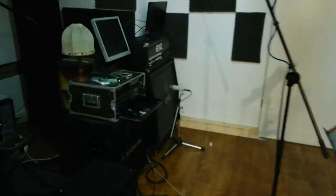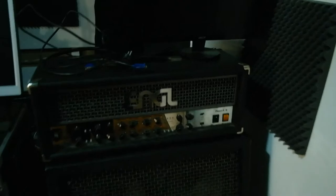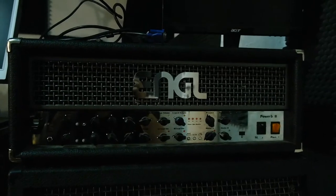Then we get some other stuff right here. This is our lead guitar player's gear. It's an Engl Fireball, I think. This is a pretty brutal machine. And the fitting cabinet for this thing, of course.